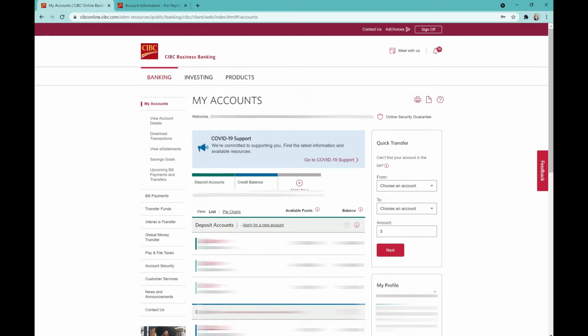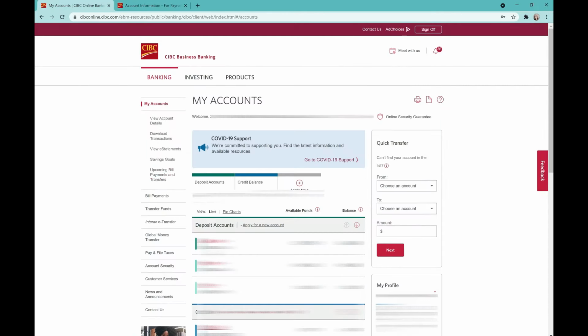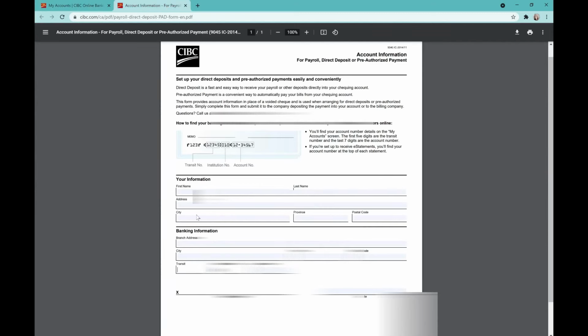So I've got it blurred because I'm not going to share my banking information with you. But what you're going to have is the first 5 digits are your transit number. So your first 5 digits are going here. And then the digits after that, so it'll be 2 numbers and then a dash and then 5 numbers.